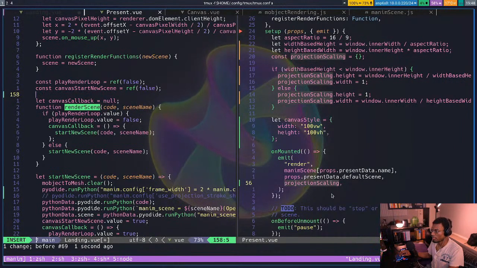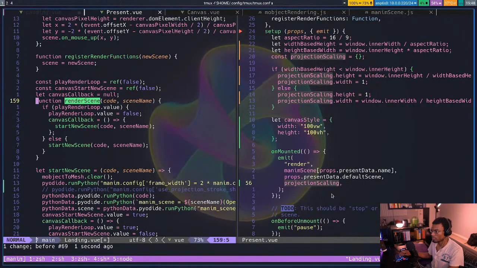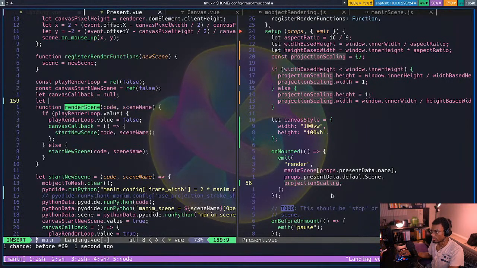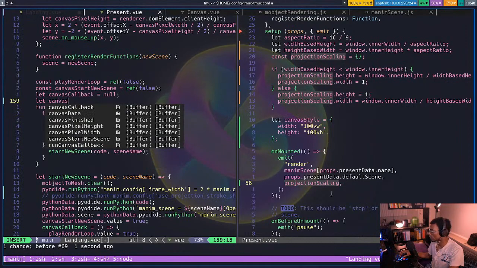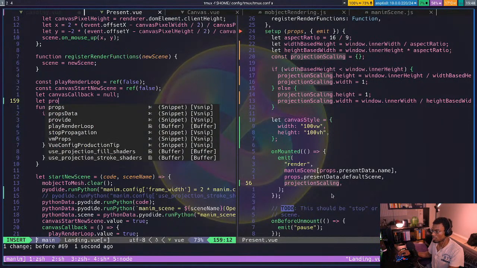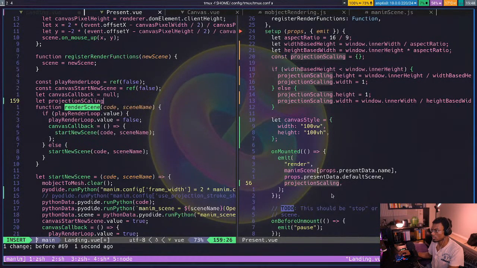I think I'd rather just set a variable here. Here. This will be an object.